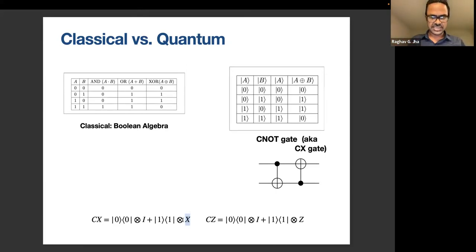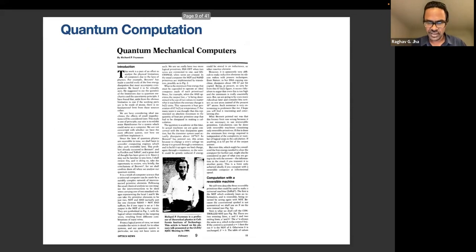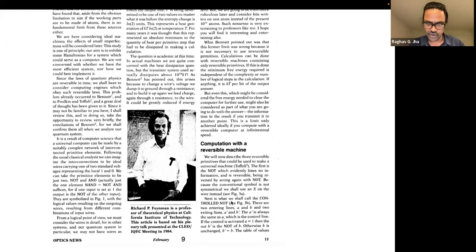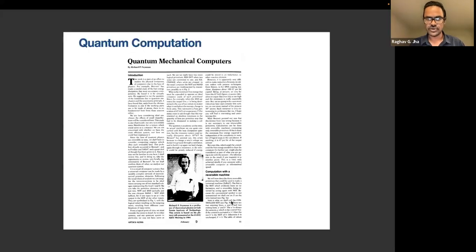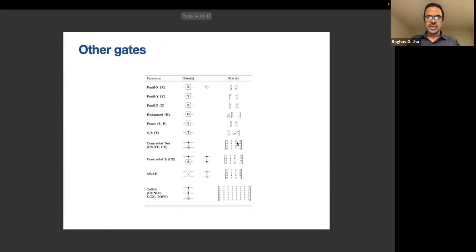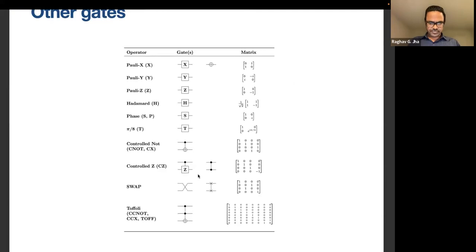And there is a representation in terms of Pauli X and Pauli Z. So this is control Z, this is control X, which is also known as the CX gate. So the CX gate is one of the important gates. And in fact, Feynman also mentioned that in his article here, what we call control NOT. So that's exactly what we talked about. So this is the control NOT gate, one of the important gates. But there are other gates, some of which I've already mentioned. There's control Z, there's a swap gate which swaps the qubits.